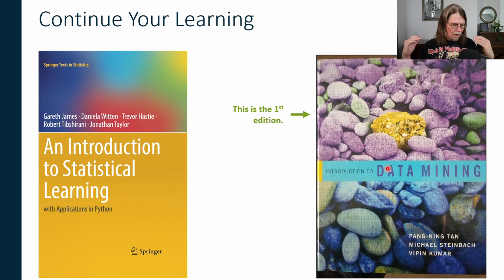It is a textbook, make no mistake, but you don't have to be a math genius to actually read the book and understand what's going on. There are appendices in the back if you want to learn more of the hardcore math stuff, but you don't have to. And this book is not actually written in Python. It's not actually written in any programming language. So this is a great, great book because it raises the level of abstraction up. It says, look, I'm not going to worry about code. I'm going to teach you the concepts. I'm going to teach you how k-means works and how DBSCAN works, how hierarchical clustering works. How do you optimize all of these clustering algorithms as much as you can to try and get the best results? So this is a great, great book.